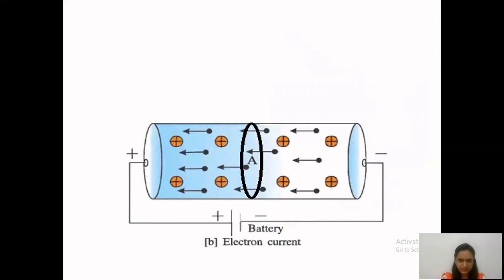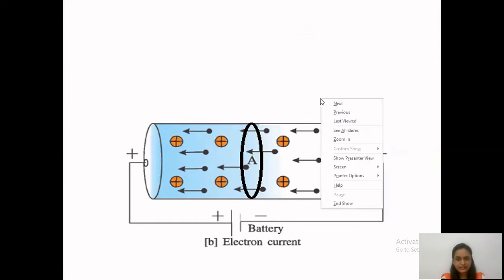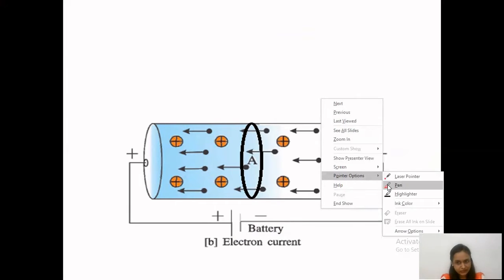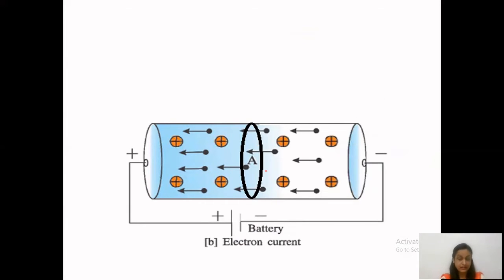Now suppose the same conductor I'm taking and connecting it with a battery, as you can see here. So due to the energy provided by this battery, all the electrons will align themselves in a particular direction. Now they are no more random. They all are moving in the same direction. So due to which, if we take any cross-sectional area of this conductor for the given interval of time t, the net amount of charge will not be equal to zero in this case. As you can see here, suppose there is first, second, third and fourth electron. So all these four electrons are moving towards the left side, right? So in this case, the current will be produced. Fine.